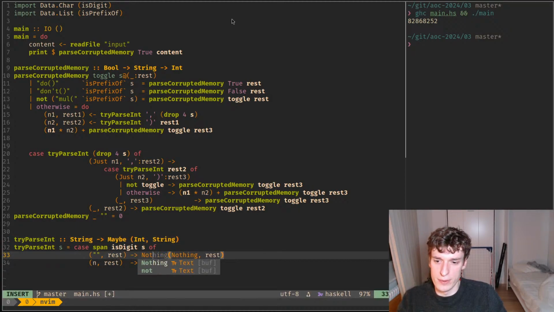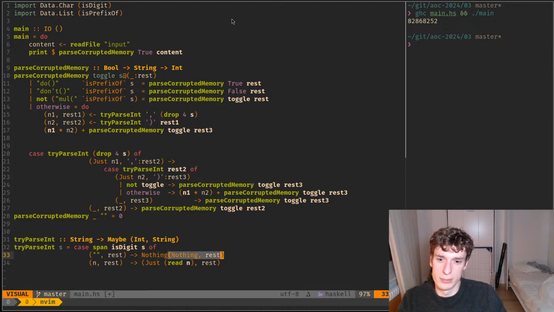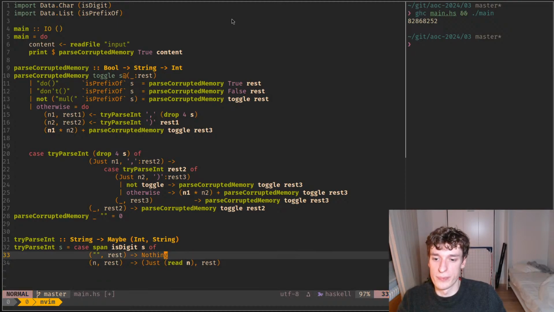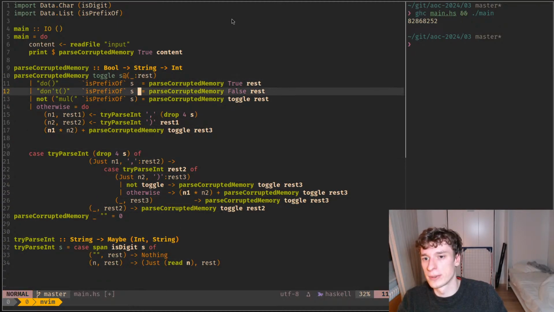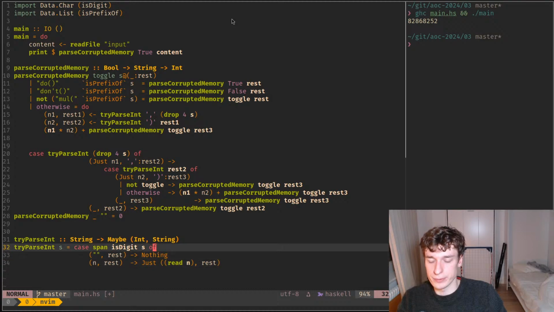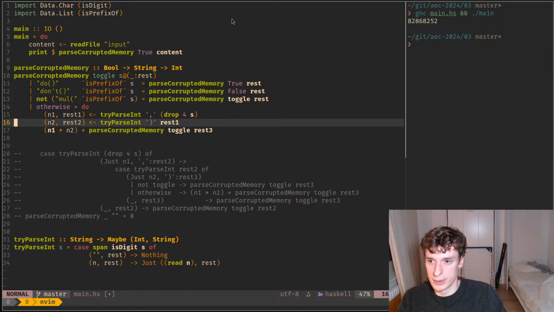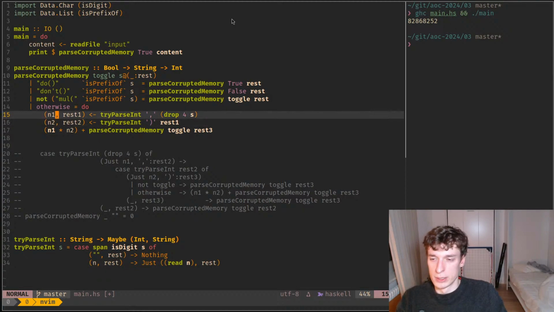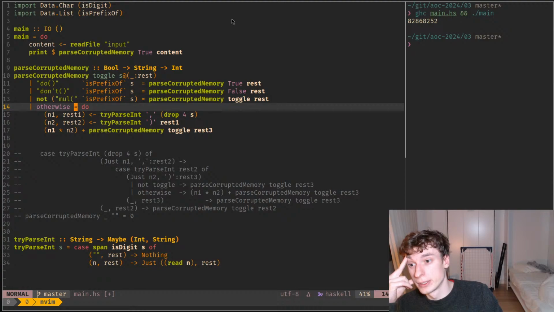Then this is just Nothing. How do I get the rest though? Well, if it's Nothing, I guess the rest is just the string, or the rest at the top of the thing, so that's easy enough, I guess. So this is Nothing, and the tuple will be here. Okay. Let's comment all that out to not get distracted. Okay. And so if it's Nothing at any point, it will return early.